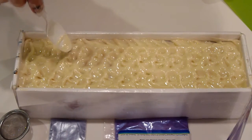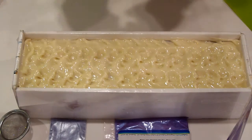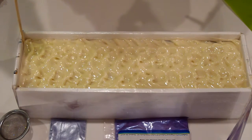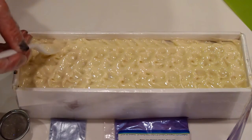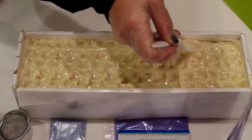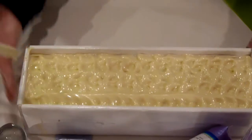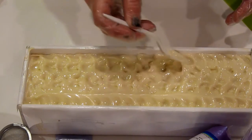I think I'm just about done here. Then I'm gonna do the mica dusting.